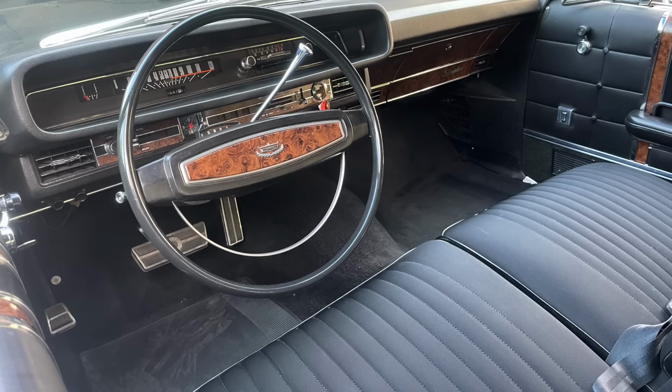And I love the clock placement on this, right in the middle, right underneath the speedometer. You, of course, can see the shift quadrant on the steering column. That is illuminated at night, by the way, too, so you can see it quite readily. And a nice feature when you put the parking lights on is that there's a light behind the ignition key location, so you can see where to put your ignition key when you're trying to search for it when it's dark.